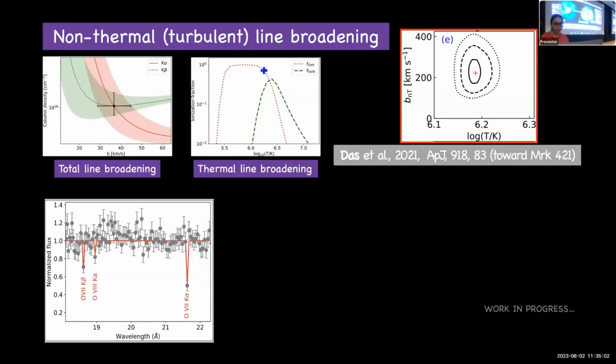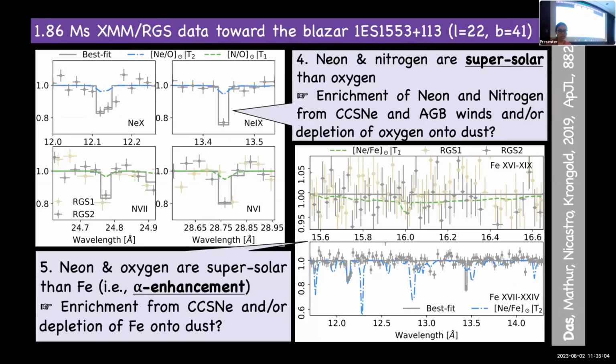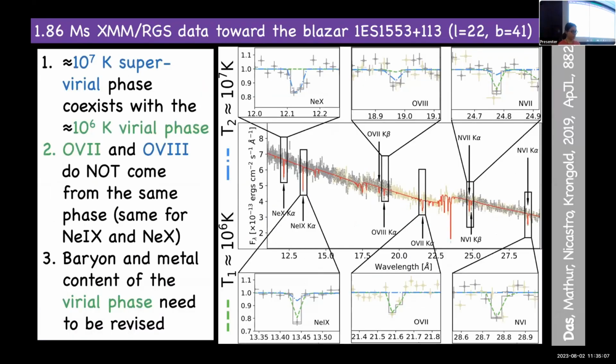Yes, sure. So the thing is, when the focus is only on oxygen, we have oxygen 7 and 8. And from their column density ratios, we find the ionization fraction of oxygen 7. And using that, you can get the total column density of oxygen. And using some assumption of metallicity, which is usually 1/3 solar, you get the total hydrogen column density. Now there, the assumption is all the oxygen 8 or 7 are coming from the same phase. But if they're not, for example, here we see oxygen 8 is coming from the hotter phase.